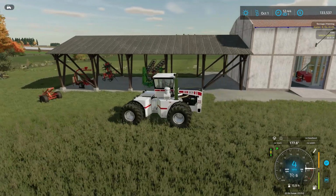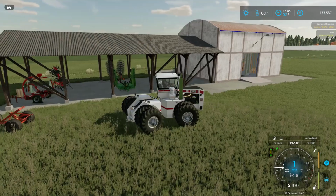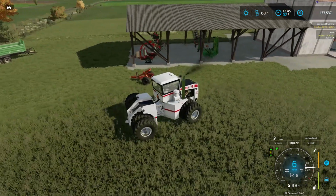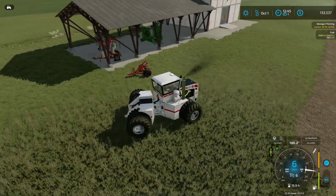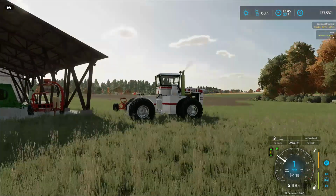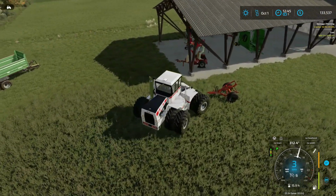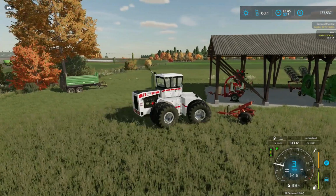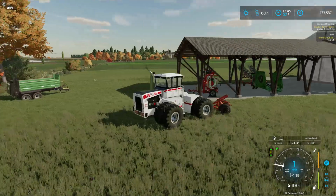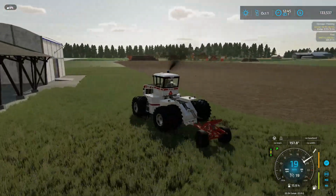Let's see, is there anything here we want? You know, yeah, kinda, I guess. This 3-point lifter I got for this tractor. It's its only purpose, really. So let's hook the 3-point lifter up to the tractor and take it back. That way, if we need it, it'll be with the Big Bud. I think anything else here, this is all grass working equipment, so having it here is fine. We'll remember that it's here. Yeah, let's pull this back with the Big Bud. It should be in the same place because it's the only reason we have it. All right, let's get back to the farm.